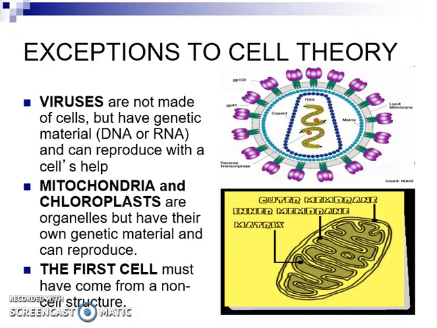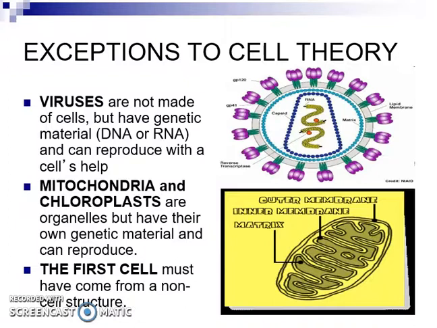The other problem with this theory is that mitochondria and chloroplasts are organelles that have their own genetic information and can reproduce on their own. So you're at a crossroads here and you don't really understand why, but we're going to actually explore some of that later on. And then the simple question of where did the first cell come from? Almost like did the chicken or did the egg come first? Who knows?